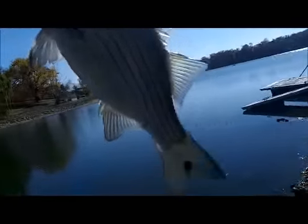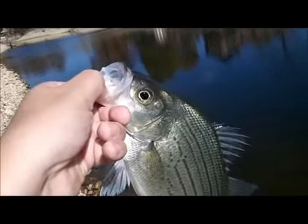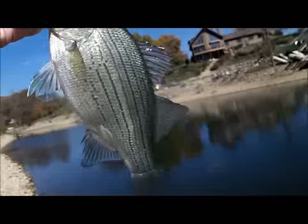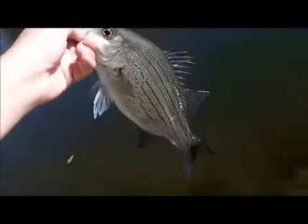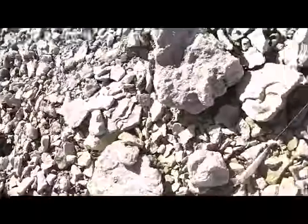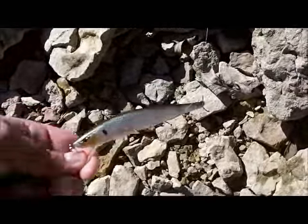Alright guys, there he is. A little white bass here. Look how small his little head is in his mouth. I don't even know how he got this thing. There he is. There he goes. And he hit the Spiromix stick jerkbait 110 size.